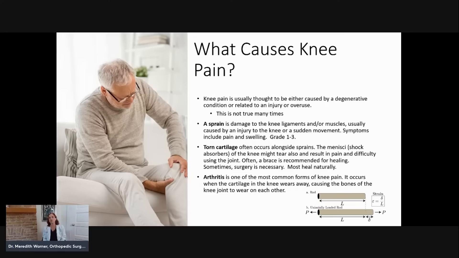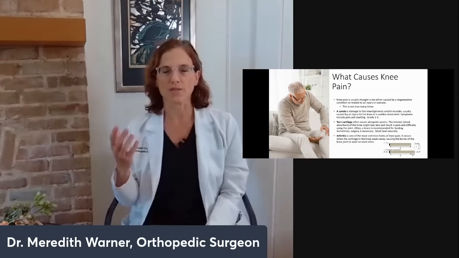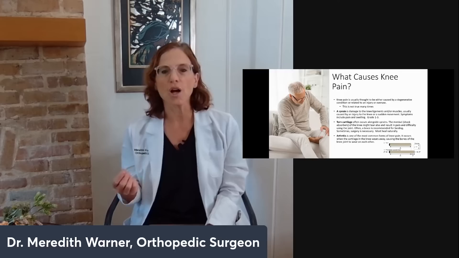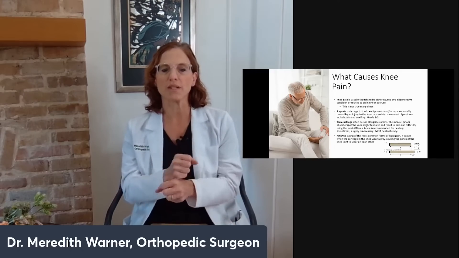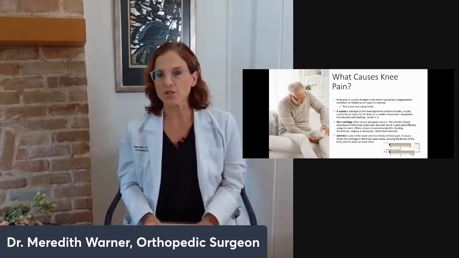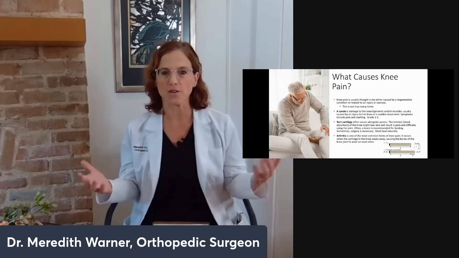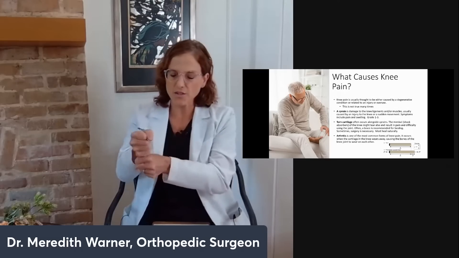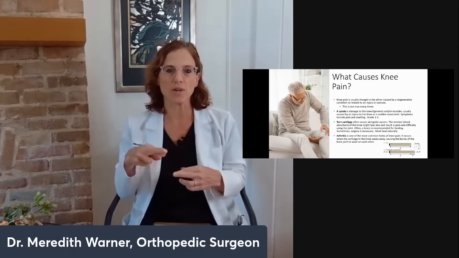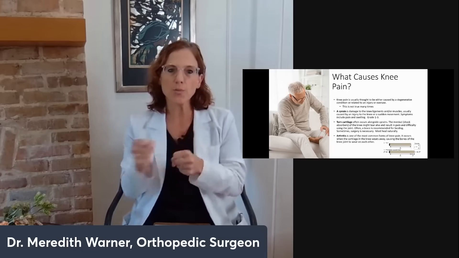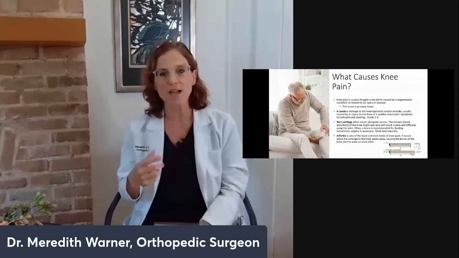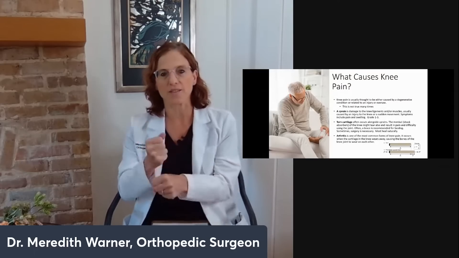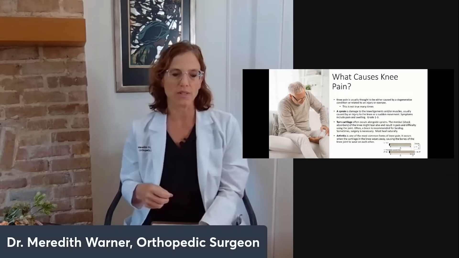Torn cartilage — people are told all the time they tore their cartilage. Everybody has some cartilage damage when you really look at it. Torn cartilage will often occur if you have an impact injury strong enough to tear, say, your ACL, the anterior cruciate ligament of the knee. If you have an injury strong enough to rip the ACL — one of the connections between the femur and thigh bone — you're probably going to get cartilage damage. We have a sign we look for on MRI: bone bruising in certain parts of the bones, which is indicative of that slam injury and cartilage damage occurring with the ligament strain.